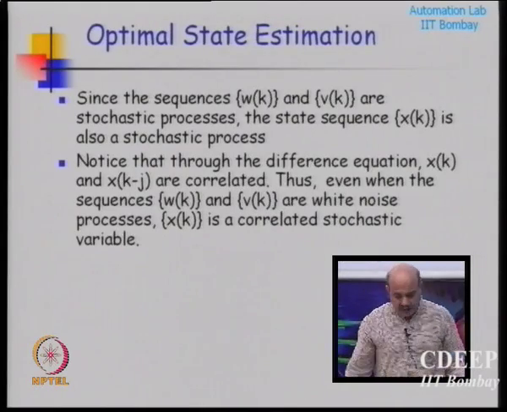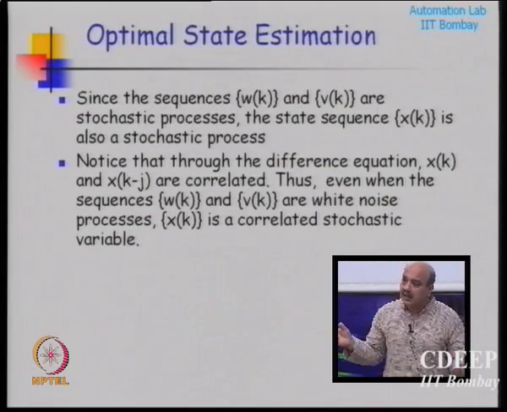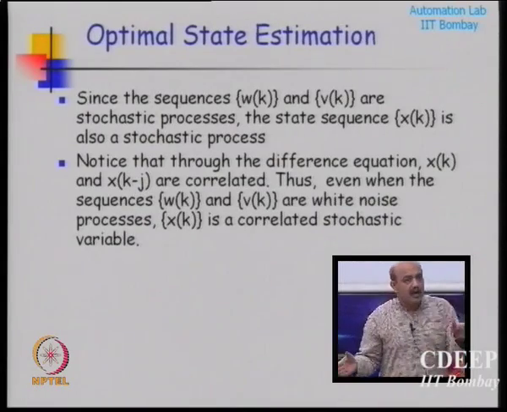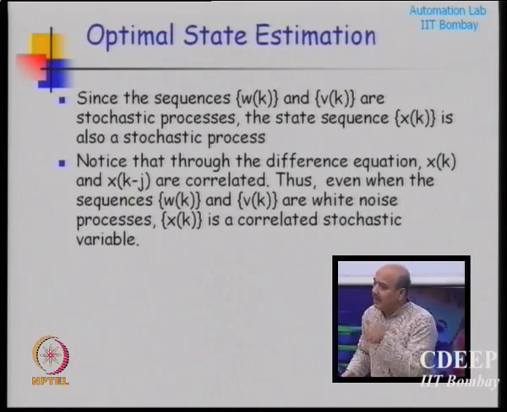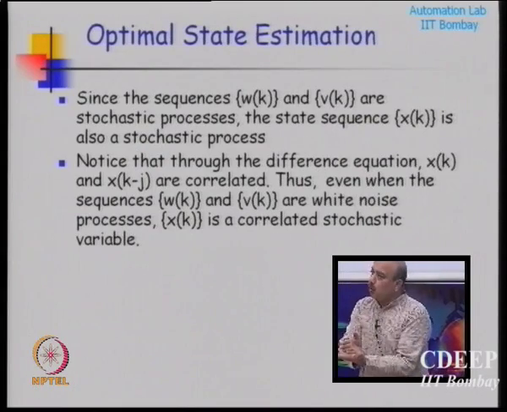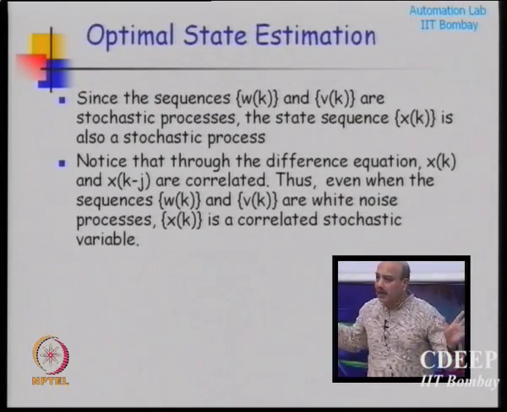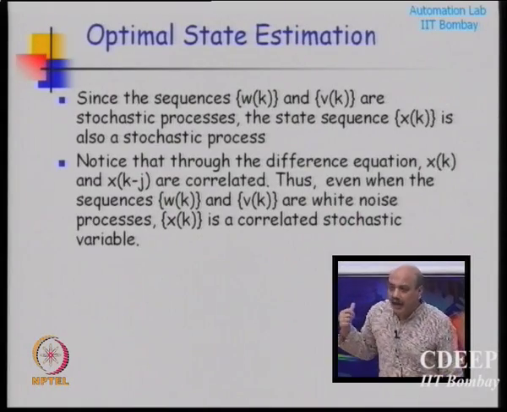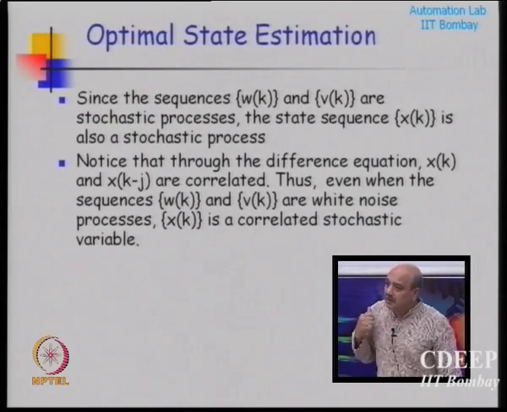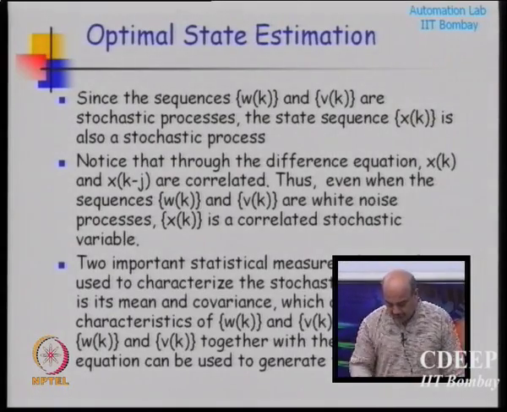Then, as I just talked about, through the difference equation, Xk is going to be a colored noise. What is a colored noise? Time correlated noise. If you try to find out the autocorrelation between xk and xk minus 1, xk and xk minus 2, it will be non-zero. What is the autocorrelation function for white noise? It is equal to the covariance for lag 0 and for any other lag, the correlation is 0. This is not going to be the case with xk. Xk is going to be a correlated random variable. It's a stochastic process which is correlated in time, and we have to uncover its characteristics. That is one of the main things.